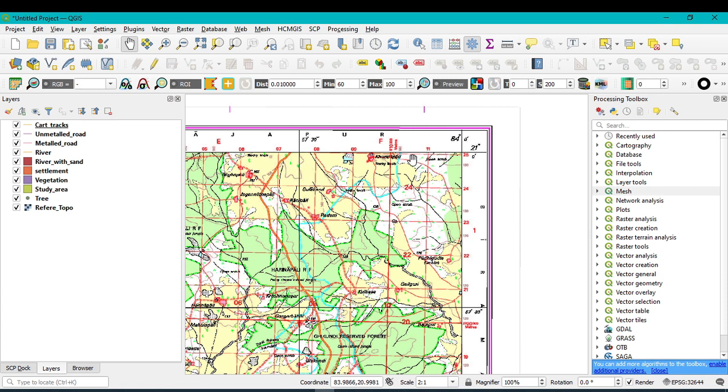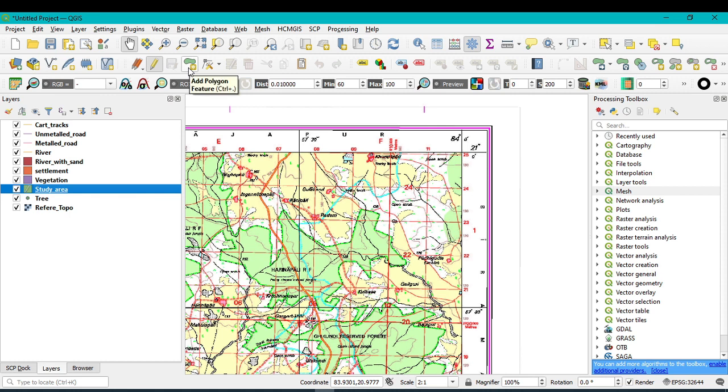Okay, I want to digitize at first the study area. So simply click here the study area. From the layers, the one you want to digitize first, you select that layer. Okay, so I want to digitize the study area first, so simply click on the study area. When you click here, from your menu bar you can see the toggle editing. This will be active, so you can simply click here. When you click here, you can see this layer will be active.